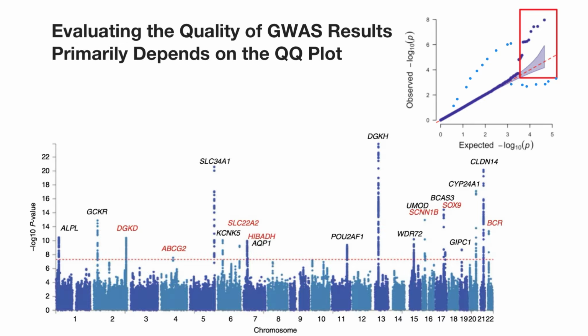You are killing your signals and you might miss real discoveries, or false negatives. So the perfect plot would look exactly like on this picture. Most dots stay on the line and only the most significant ones curve up at the end. This suggests a clean study with real hits.